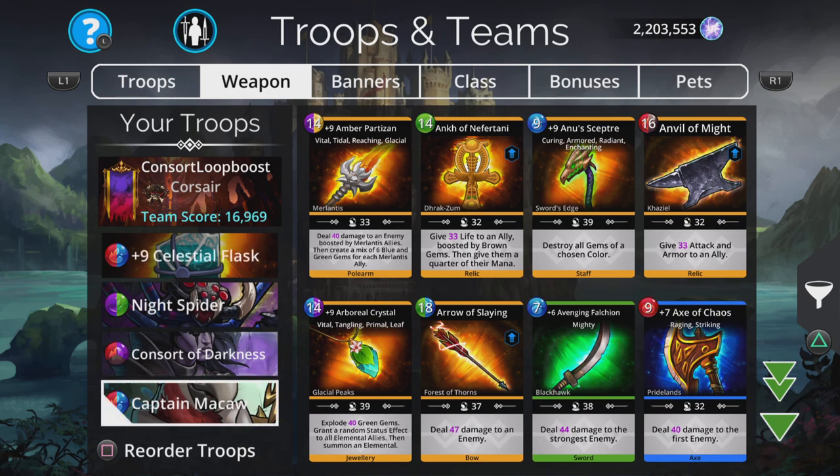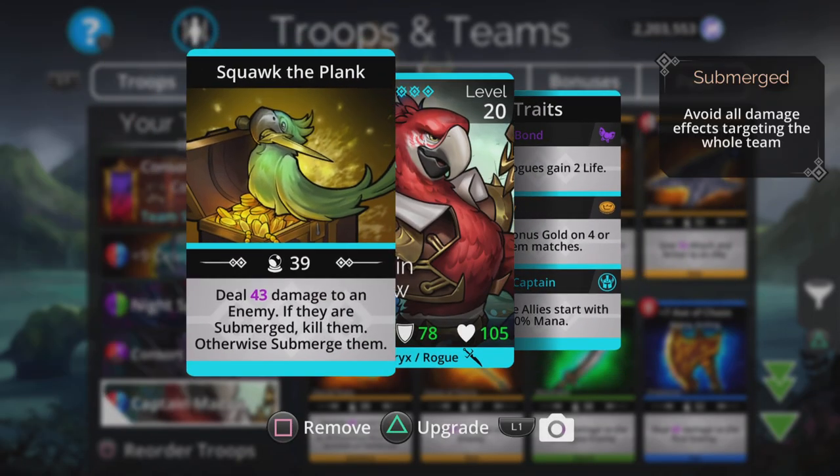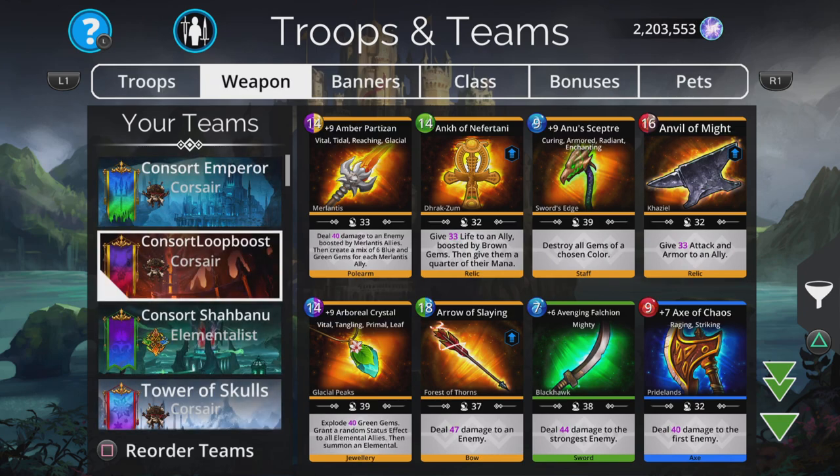As well as that, Captain McCaw will be charged up and, if anybody's submerged, you get to hit them twice. If they're not submerged, you'll submerge them and then you'll kill them outright on the second cast. And I'll show that team in a second as well.